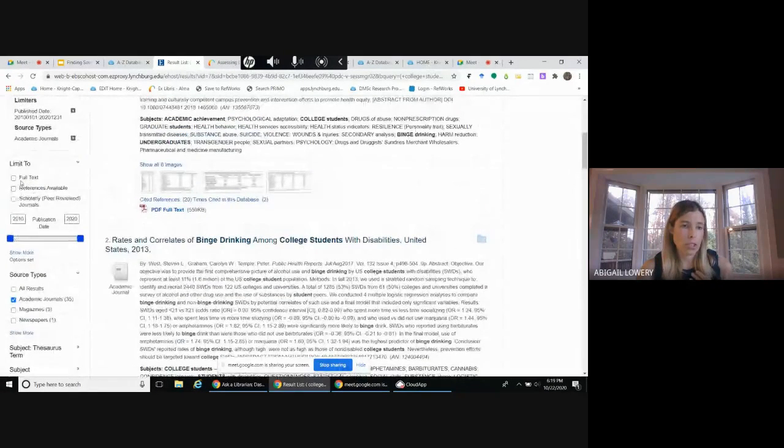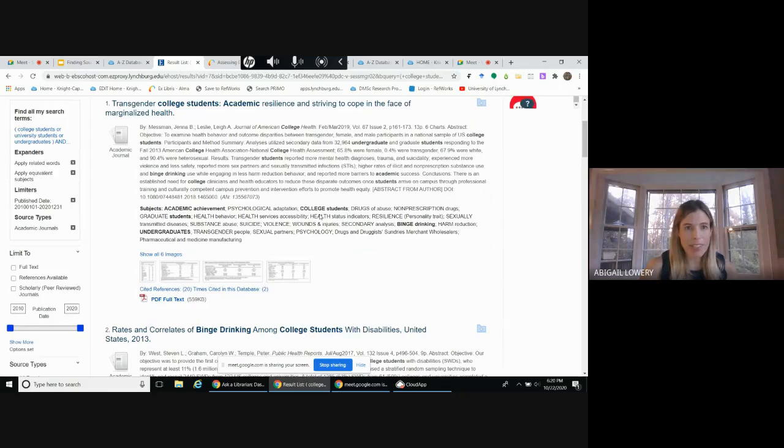A little shortcut just in case, like you absolutely are doing your work the night before, would be to click on the full text link to make sure you can get to full text. Sometimes there are hiccups with that. We might have to request the full text from another library. So if you are someone who does work the night before, that's me, no shame, you might want to click on that to be sure that it's immediately available to you. If you've got time though, don't limit yourself that way. Okay, so that's it for this database.